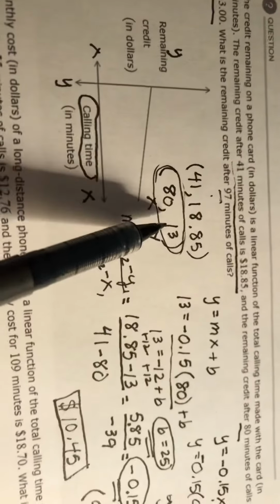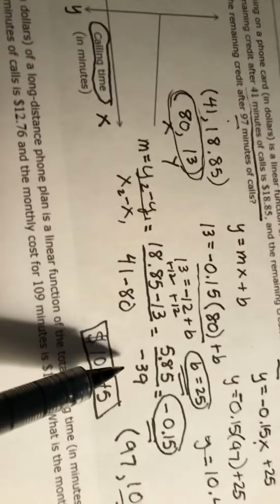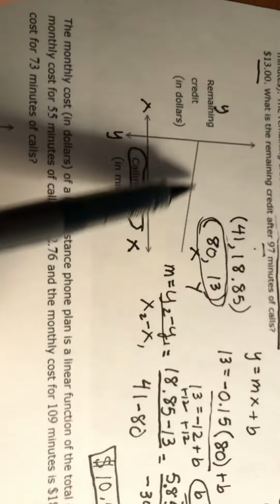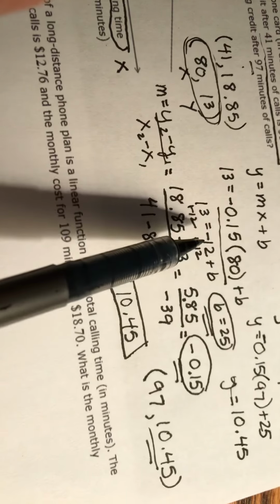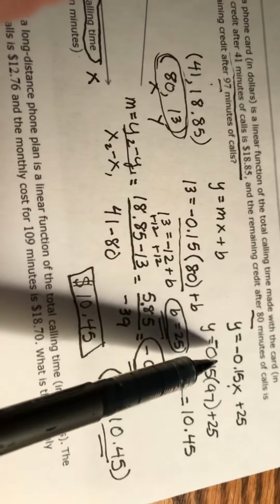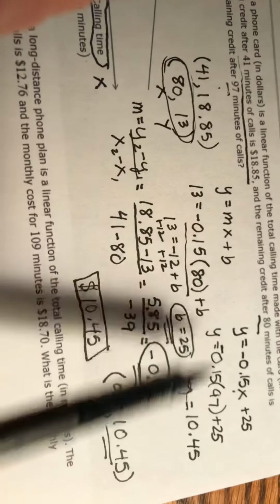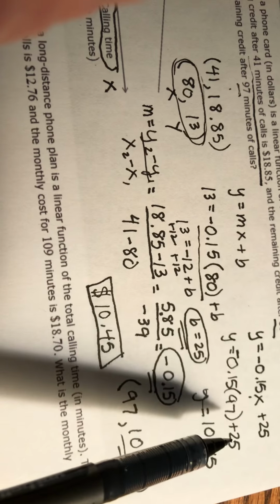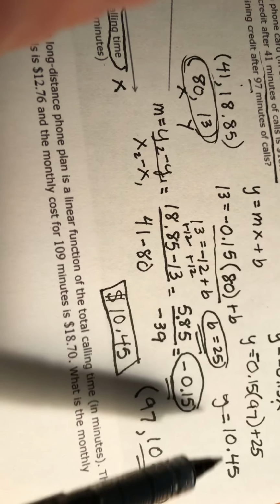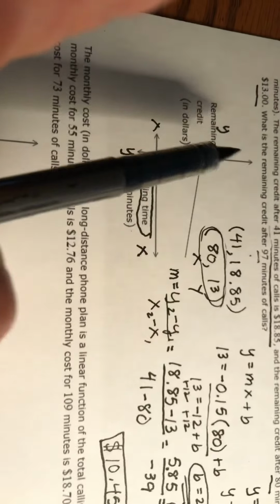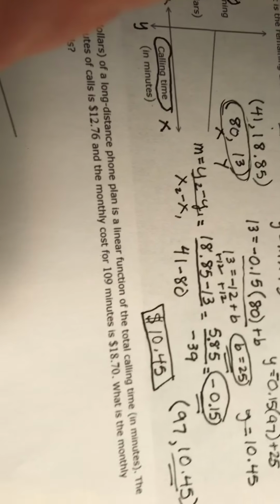So we wrote out the ordered pairs. It has to be in order. We went through a lot of steps. We found the slope. A hint is that I expected to get a negative slope. Then I picked one of the two ordered pairs and wrote out my equation. Here's my equation. Lastly, I saw what they were asking. 97 goes in place of the x. I did the math. I forgot to put in the decimal point the first time. I got a final answer of 10.45. Remember, y stands for credit in dollars, so it's $10.45. Good luck.